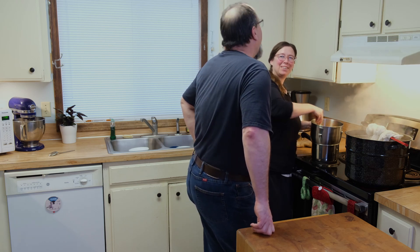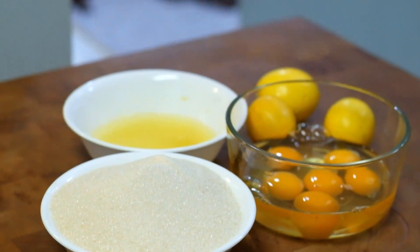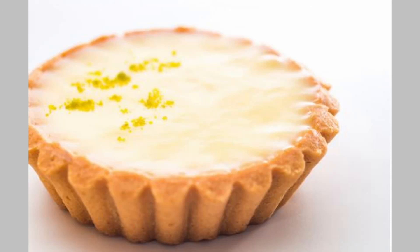You're going to get your arm workout. This is one of those recipes that is worth it. We're going to slowly raise the temperature of all of that sugar, and the egg is going to turn into a custard — like a lemon meringue pie, that lemon custard. That's what this texture will be like.